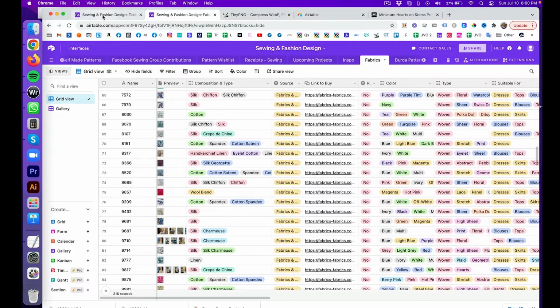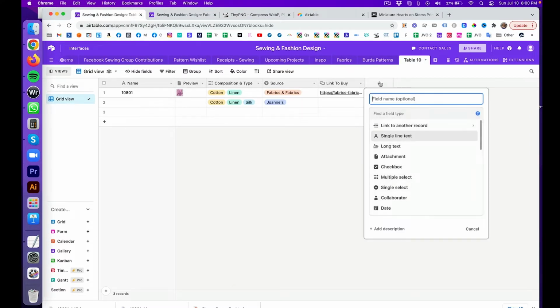So what that is, some online stores will restock the same exact thing, especially if it's a basic fabric, like some kind of cotton or linen or denim or something, or silk. Even if it's not a particular print, often they will restock it even after they sold out, but some other ones don't. So that's why it's nice to have.